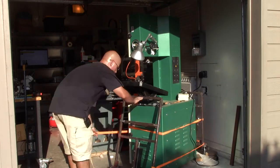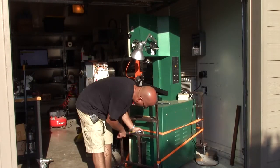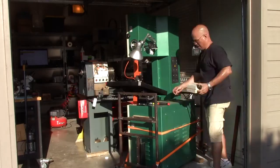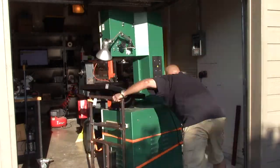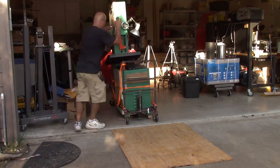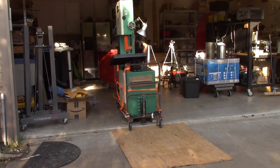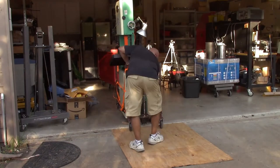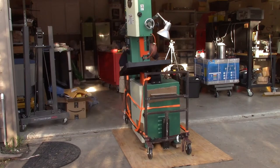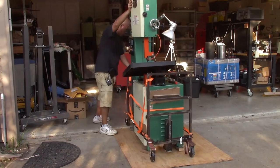As you can see, the strapping is of crucial importance because you want the carts to be as close to the machine as possible. The machine is going to exert a force down, and these guys are going to try to split apart. Okay, so here is one of the first problems. How do I get it out from the garage through that little bump? This bump is not too big of a deal, but I just put a piece of wood and play with the height.